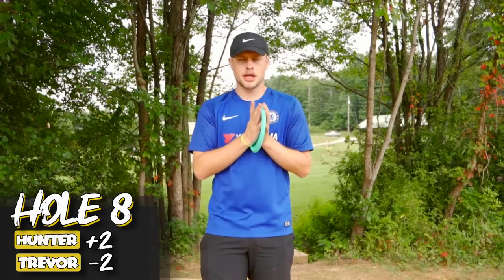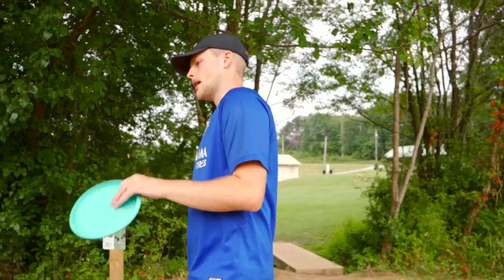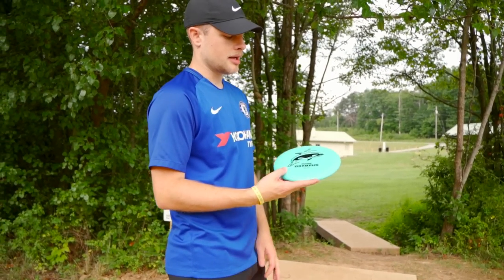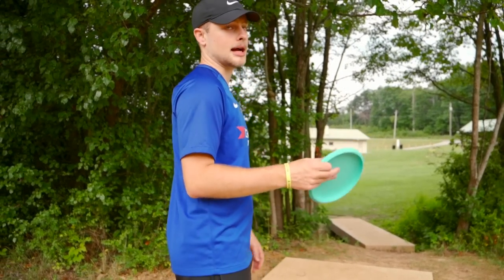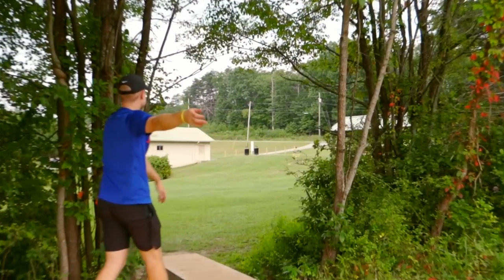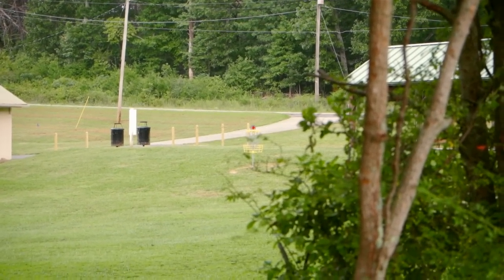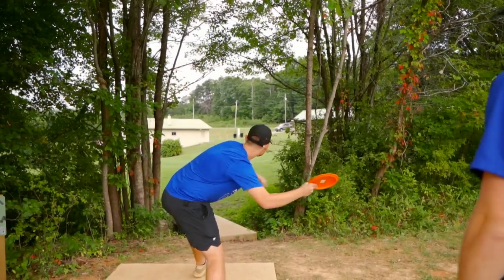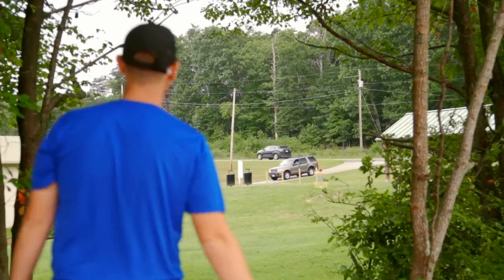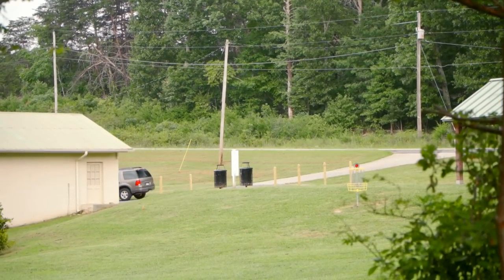Last hole. We've got a four-stroke lead. If I ace it, do I win? Yes. But if I ace it, it cancels out. Fair. Got to stick with my boy. What a great putter — we're having a great time. That gets down — that might do it. Too straight, really good though. All right, Bennu. I turned it. Look at the way it likes to fade — very unique disc. Did I make that putt? Do I win? Nope.